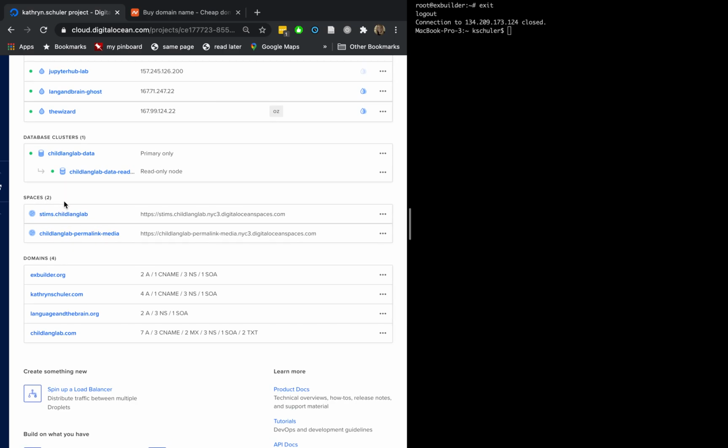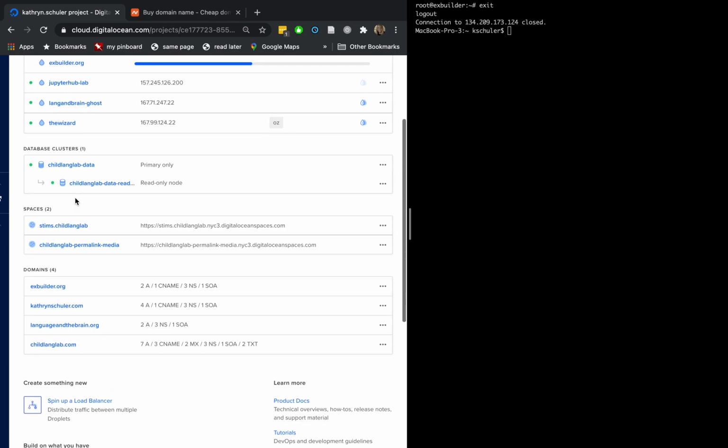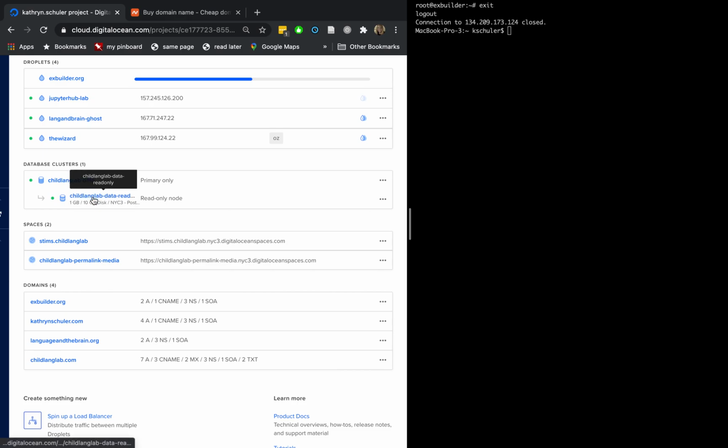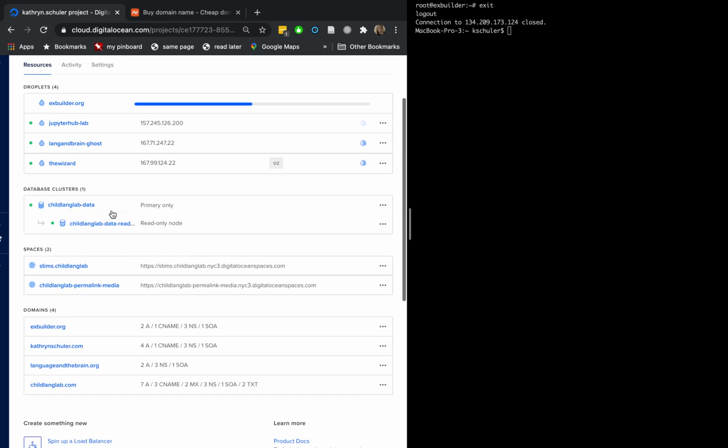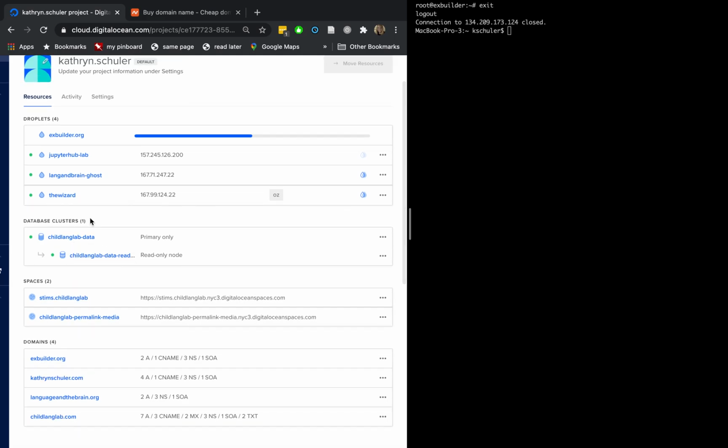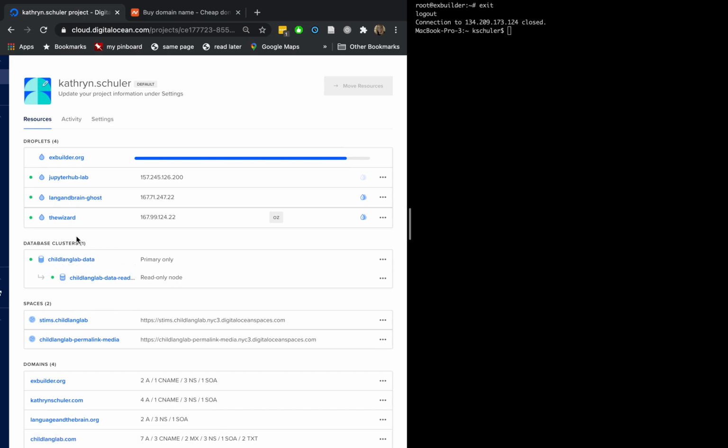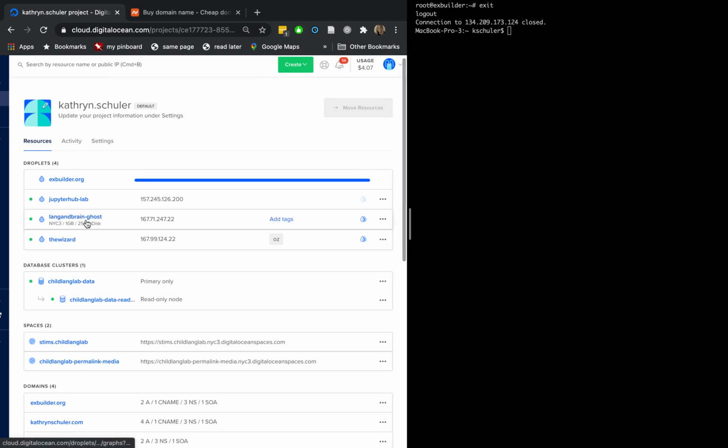I have some Spaces. That's DigitalOcean's word for S3 buckets. I actually don't use them very much, and I don't think I really need them anymore now that I use the XBuilder Deployer way of doing things. But if I were pushing something like participant audio, I may want to use this. My database cluster, this is my managed database. It's a Postgres database. I actually push all of my lab data to this database. And XBuilder's instructions have some advanced moves that show you how to do this if you're interested. So that was all just to kill some time while the server was spinning up.